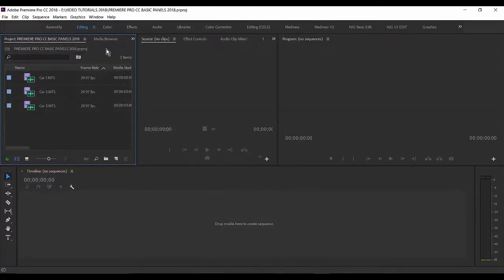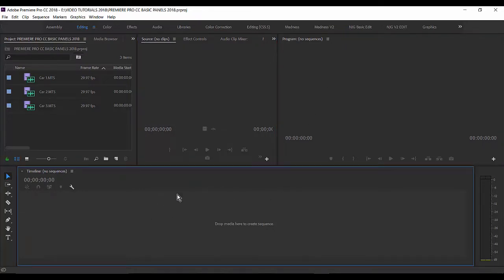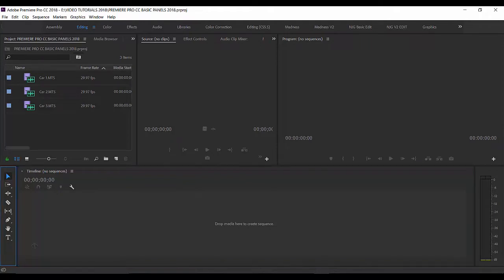So we have the project panel where we collect our assets and our clips and we work with them there. The source panel to the right, again, you see how I'm clicking and it becomes active, allows us to watch one clip at a time. Program panel, multiple clips, which is connected down here to the timeline. Next to that, tools palette and the audio mixer. That's kind of a review. So let's go back here to the project panel.